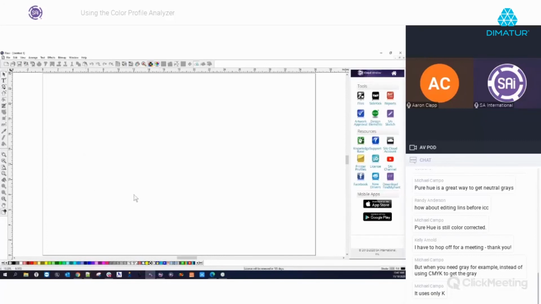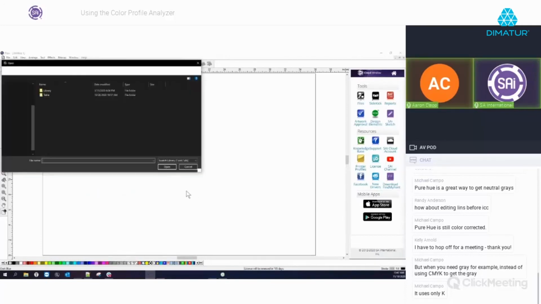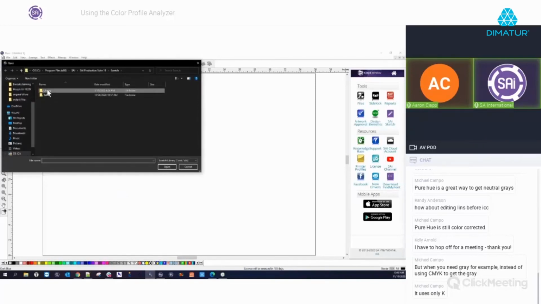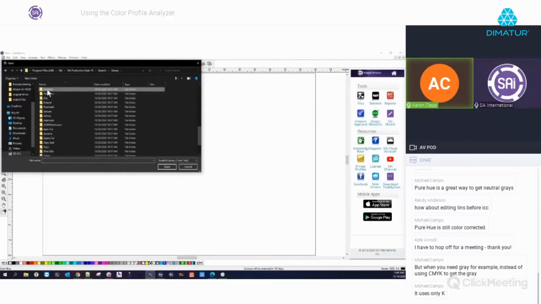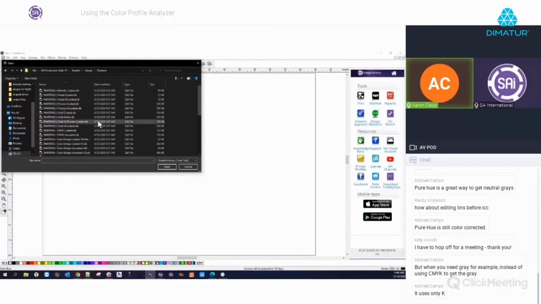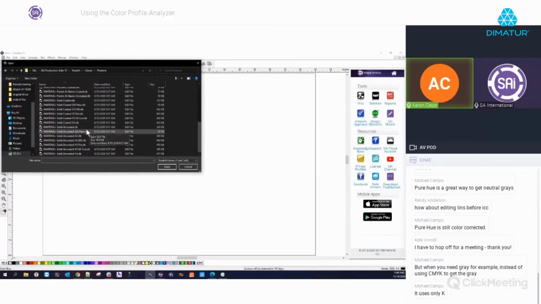Well, it kind of depends on what you want to do. If I right click and go to open table, there is Pantone. I think the default standard ones are typically the solid coated and the solid uncoated. This one here, solid coated, and the solid coated V3 is the new one.